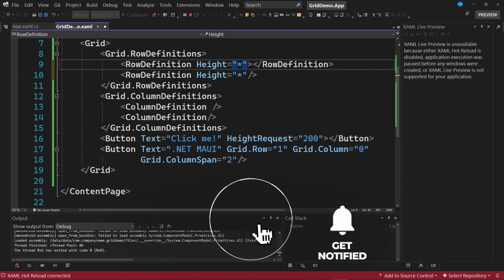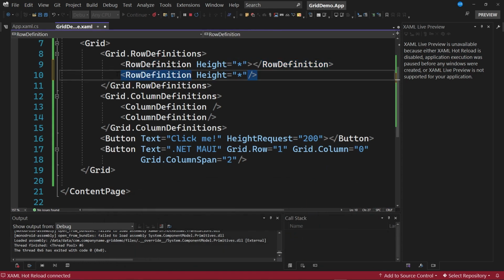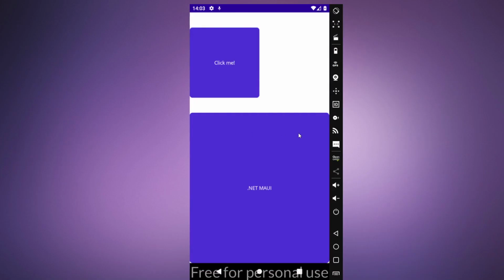For example, if we wanted the first row to be 40% height and the second row to be 60% height, I would specify .4* for the first row definition and .6* for the second row definition. With this change, look how the second button is using 60% of the available amount of space.